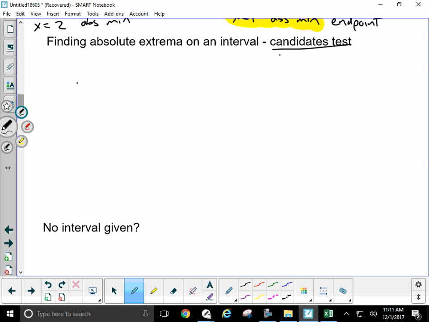Well, you're going to first start by setting your derivative equal to 0. This is the key to this lesson and the key to derivatives, really. It makes finding maxes and mins easy. After you find when your derivative is equal to 0, you have possible locations of relative maxes and mins. All you need to do is compare those y values to the y values of your endpoints, and the largest one is your absolute max guaranteed, and your smallest one is your absolute min guaranteed.